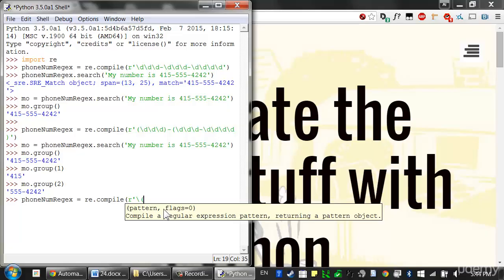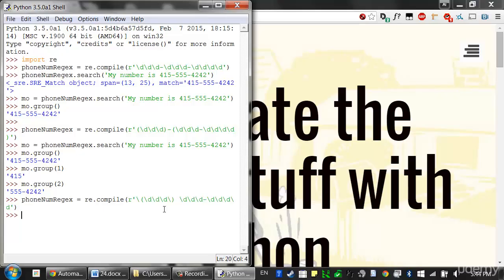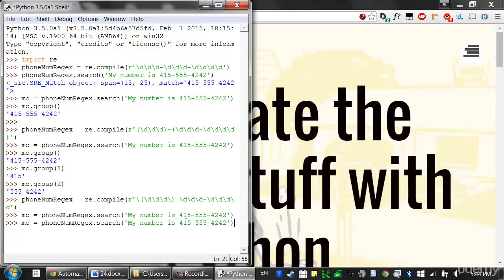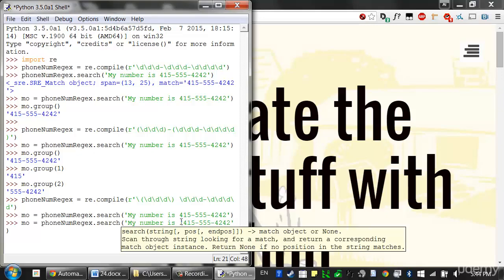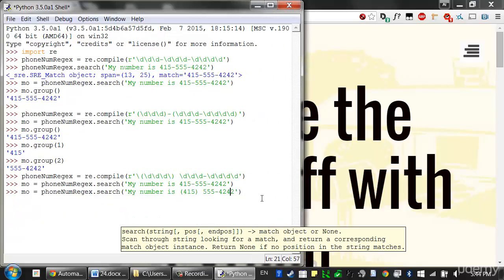This is not the start of a group, \d\d\d for 3 digits, and then a backslash closing parenthesis, and then space \d\d\d for the first 3 digits, and then the last 4 digits. So now when we call the search method, oh, that actually won't find anything. But if we call the search method, it can actually look up and find actual literal parentheses that are in the text string that we're searching.